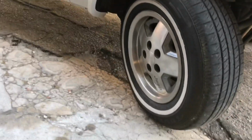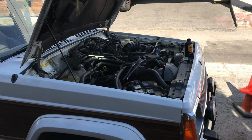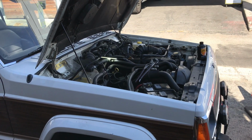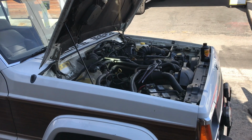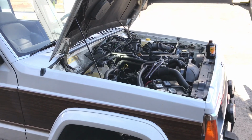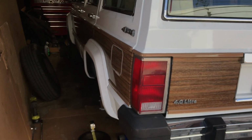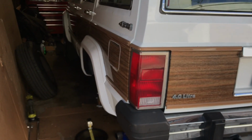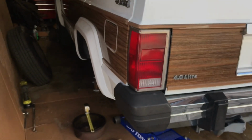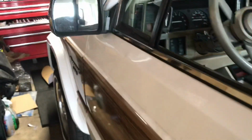So I'm going to keep plugging away at this. See if I can get any more air out of it. Even if you disconnect the booster, even just pumping the brake, the pedal gets hard, but I wouldn't say rock hard. Right, we're back on. Operation worst brake system ever on the old Jeep. After some further research, we've determined that the full write-up on this brake conversion, when you have the crappy power.